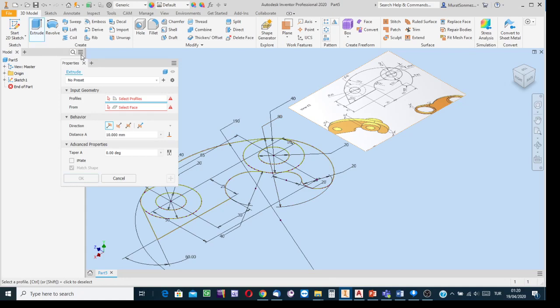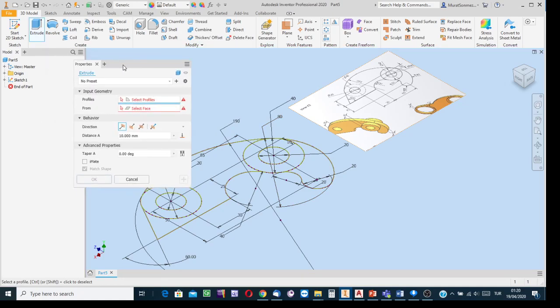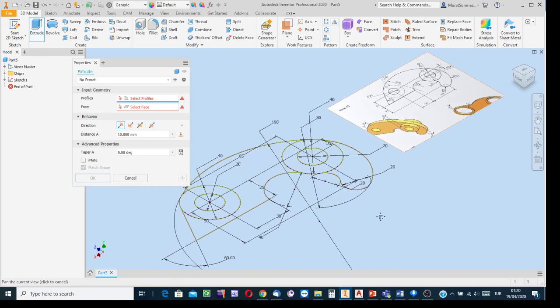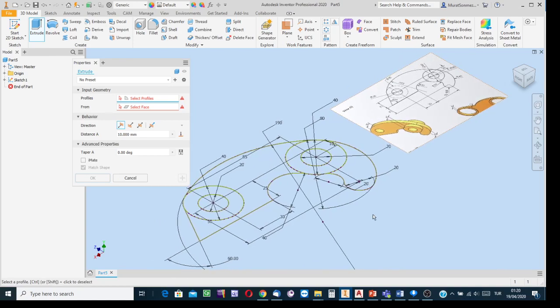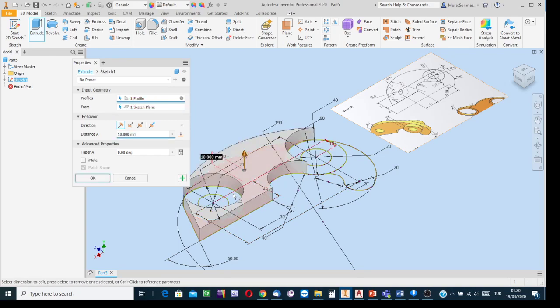It's a right prism, so this is the correct process to apply extrusion. Okay, I'm going to create the main part first via indicating this area, this annulus, that annulus, and this one.